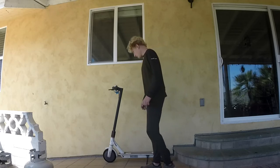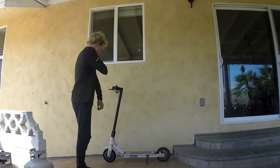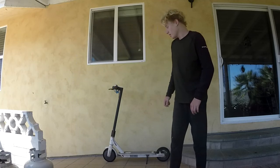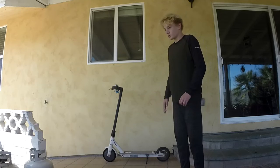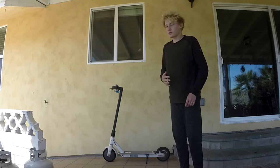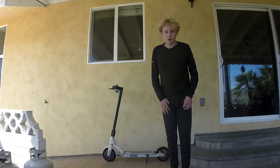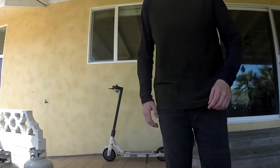I have a Xiaomi Mi Scooter here, and it's honestly a very unique scooter. I'm going to go over the quirks and features, talk about why the beater version is better than a newer scooter, with reasoning, and we'll also take it for a test drive on the road. Let's talk about the quirks and features.